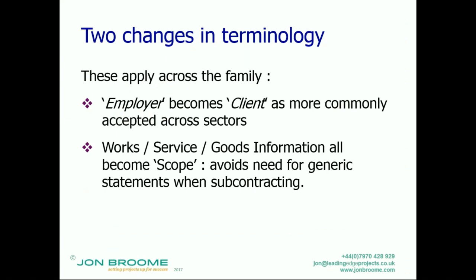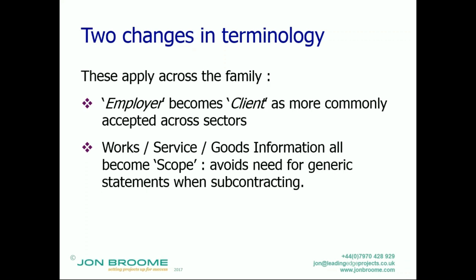So two changes in terminology across the family. One is the employer becomes the client, as that's more commonly accepted across sectors. So when we did the professional services short contract in 2013, Alistair and Steve had worked in the health sectors and the oil sectors, and they were going, who the hell is this employer person? We don't know that. So we changed it to the client. That's been adopted across the family.